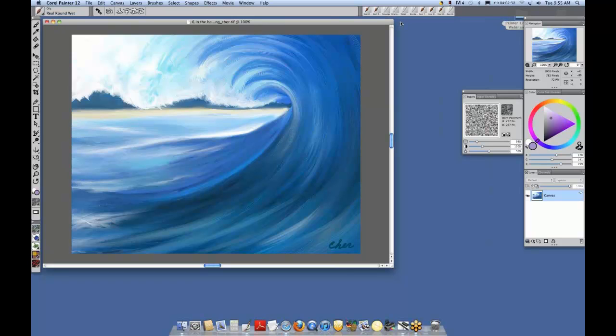Thank you, you're very welcome. Being a surfer and an ocean lover, you know, I love to paint the ocean, and this is an oil painting of what it's like to be in the barrel when you're surfing, and I use the palette knives to pull the paint down here that you can see. You see the bristle marks from the real round and some of the other bristle marks.